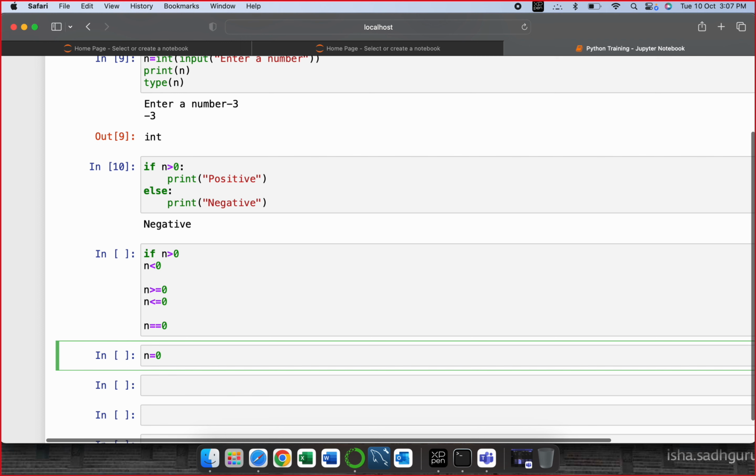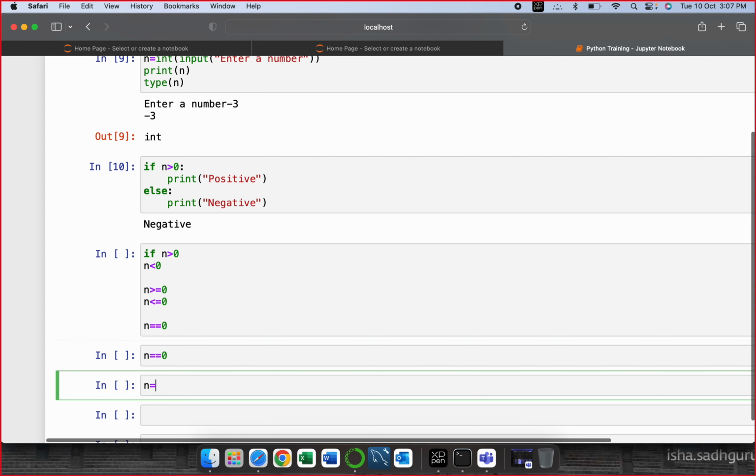just listen to me very carefully. When I pass n equal to 0 with a single equals sign, it means n has been assigned the value 0. So my number n won't be 3 or minus 3 anymore; I am assigning it the value 0. But when I say equal to with a double equals sign, that means it's a comparison operator, not an assignment operator.